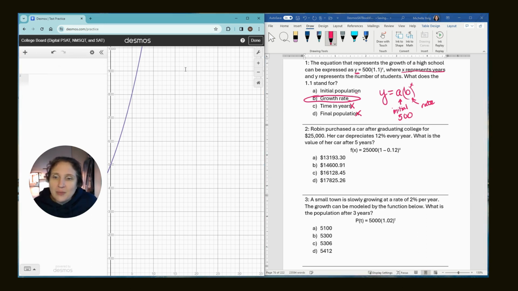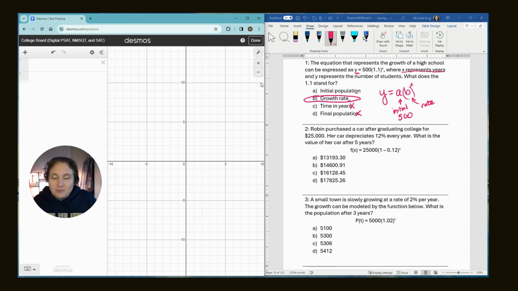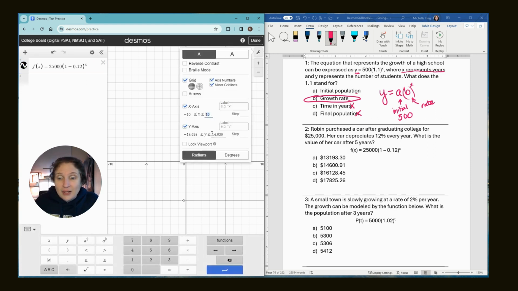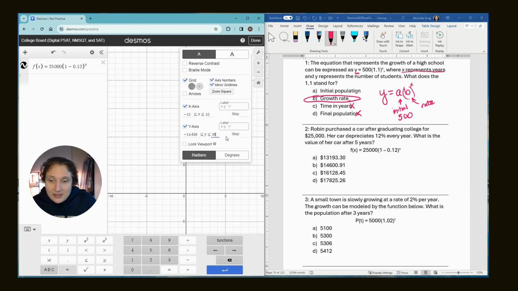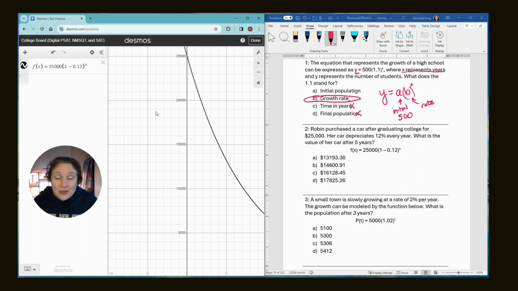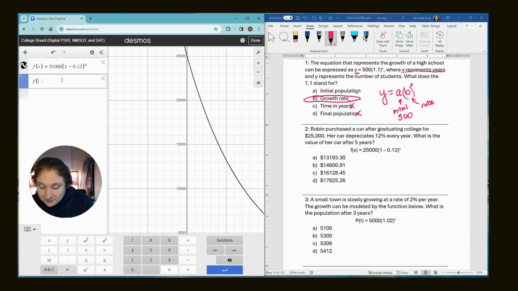We're going to close this out, and we're going to click the home button to come back. We'll end up having to change the settings again anyway. But, oh, actually, we won't for this one. We're going to put f of x. If they gave you y equals, you would need to rewrite it as f of x. We have $25,000 was the initial car, 1 minus 0.12, and shift to the x. Okay, so I could use my settings and turn my y-axis all the way up to like 26,000 to see the graph. But the easier way to do this is just write f of 5. And it gives you the answer, letter A.